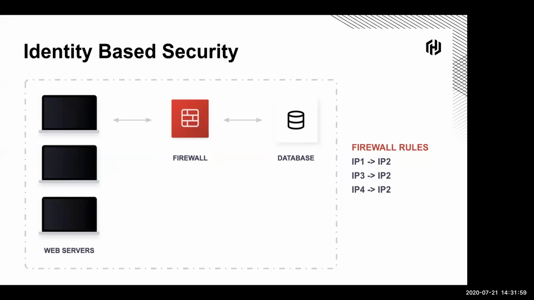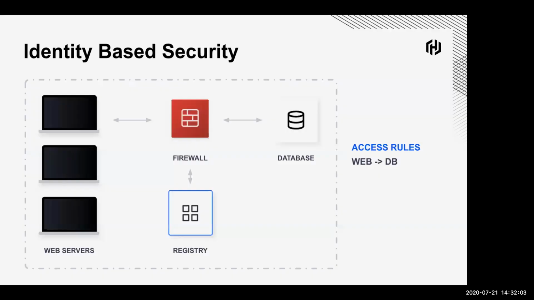So now I maintain a firewall where I've got 2.5 million firewall rules. Well, one of the ways that we can do that is we can implement a registry service where the services register and then they get health checked using the Consul registry. And then I can have things like my firewall subscribe to the Consul registry so that as things move, the firewall can update its rules dynamically in response to what it sees in the registry.